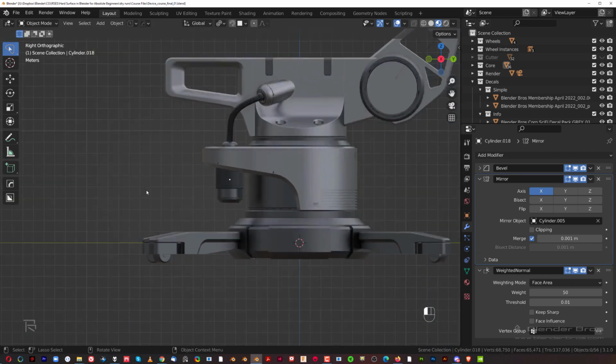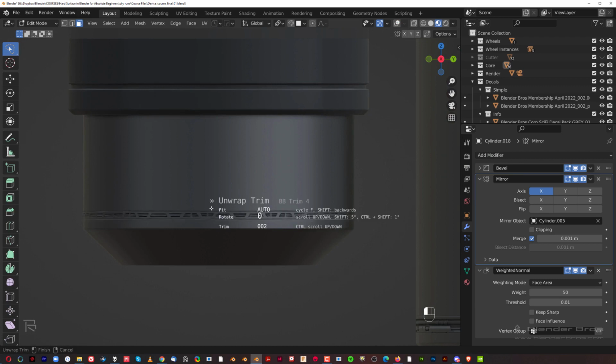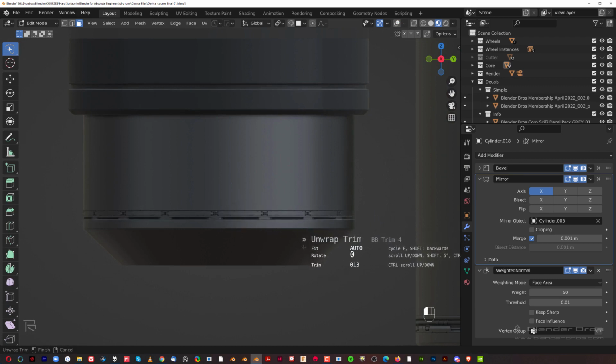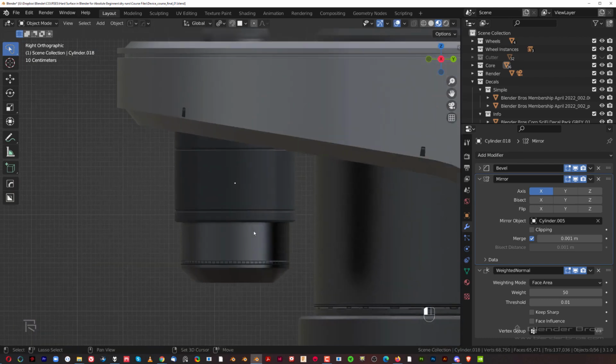That looks pretty cool actually. I like that. Actually it's a bit too strong. Let's keep looking for something different. Okay, so that is not bad actually. That would work. Yeah, it's fine.